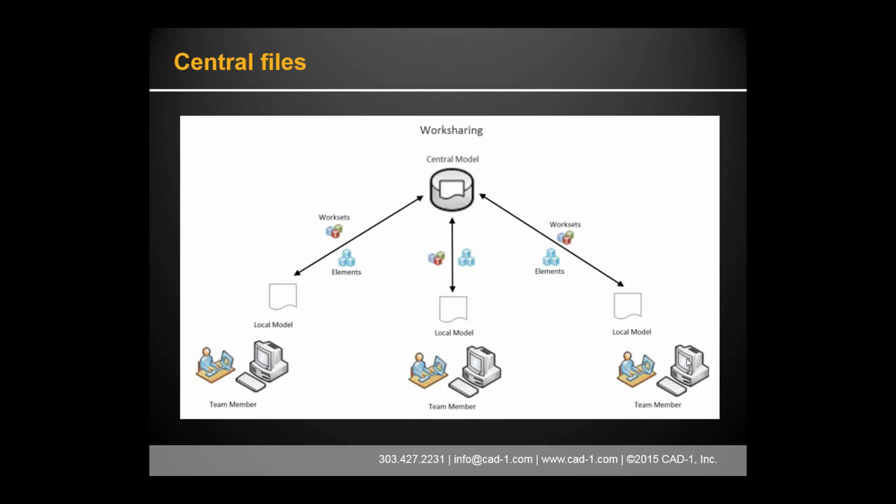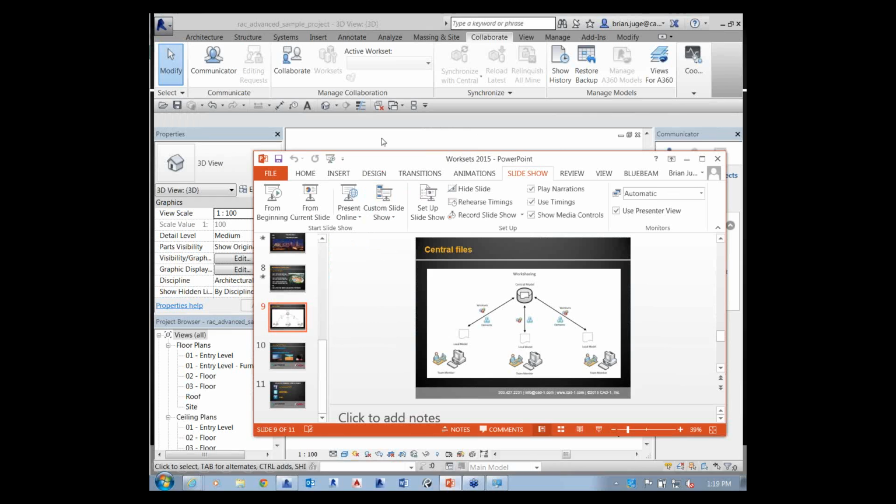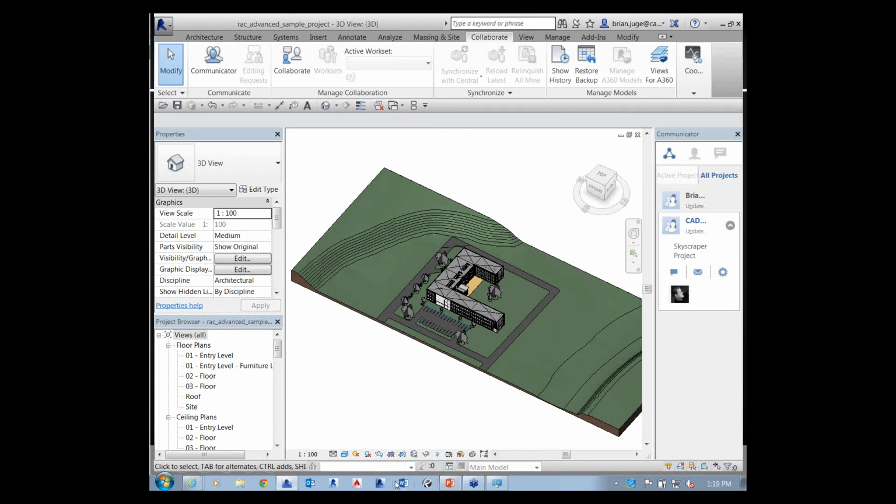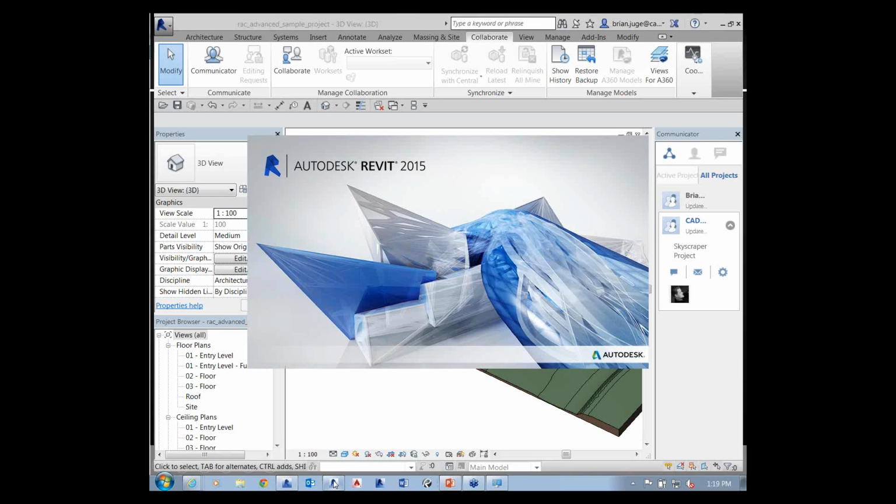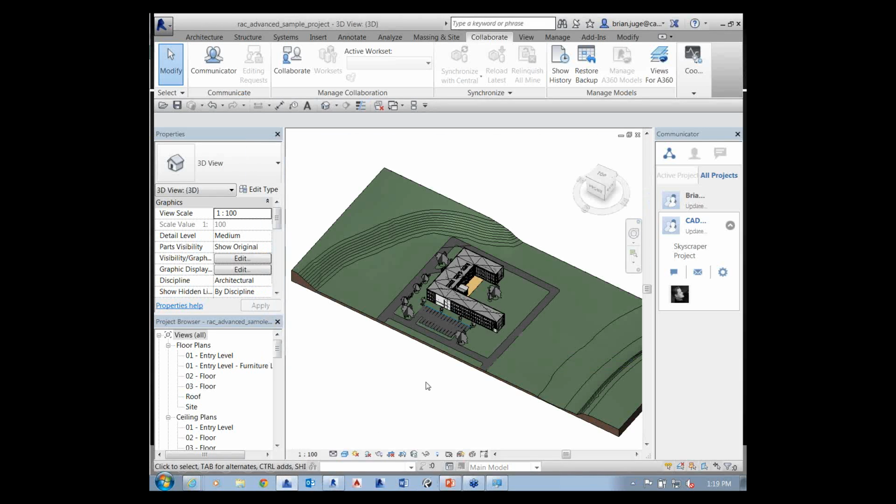Now that's a good practice in a firm where everybody's working in the same place. But obviously there's a different protocol if you're using collaboration software, or you've got several different firms or offices working in different locations. So there's no one rule that holds true on central files, really. You kind of have to decide.